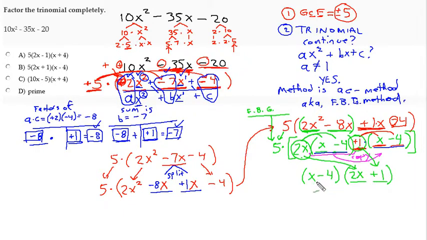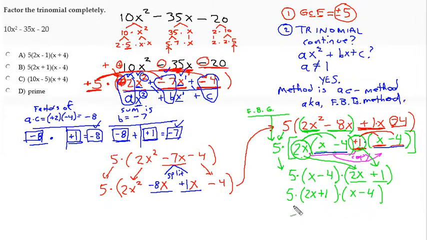If we were to distribute this x minus 4 as a binomial to each of these two terms in here, the underlined terms, we would get these two big terms back. This 5 is a greatest common factor that is part of the final answer. I don't see any other factoring that we could continue toward, and we could rearrange it. We'll either see it this way, or around the multiplication dots we could have 5, rearrange the 2x plus 1 factor, and then the x minus 4. We're just rearranging around the time slots, which the commutative property of multiplication allows us to do.